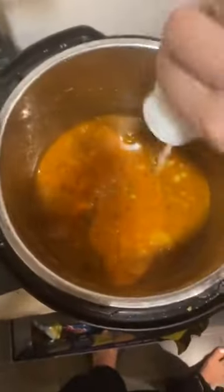Just going to add some Himalayan pink salt. You can use any salt of your choice. And one last thing I like, only because it just helps to digest beans and legumes better. You don't have to add it if you don't have it. Okay, so just a couple of squirts of this. That's about it. And then I'm going to give it a good stir.